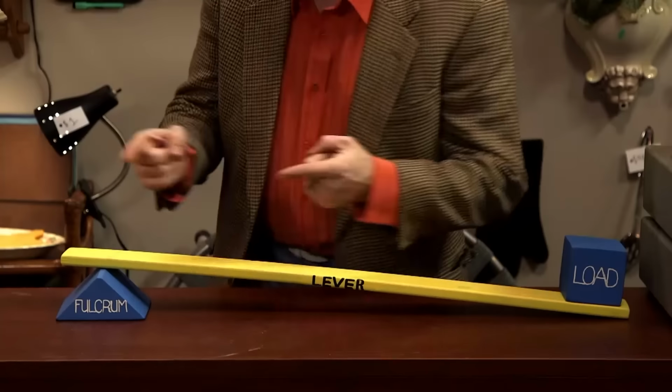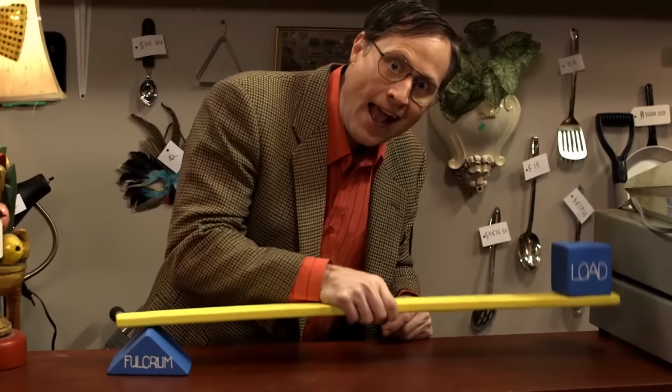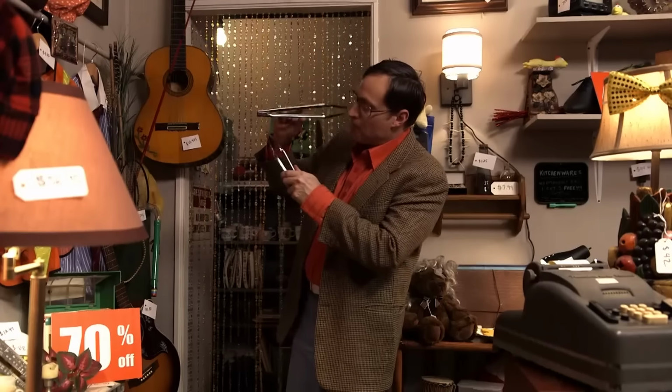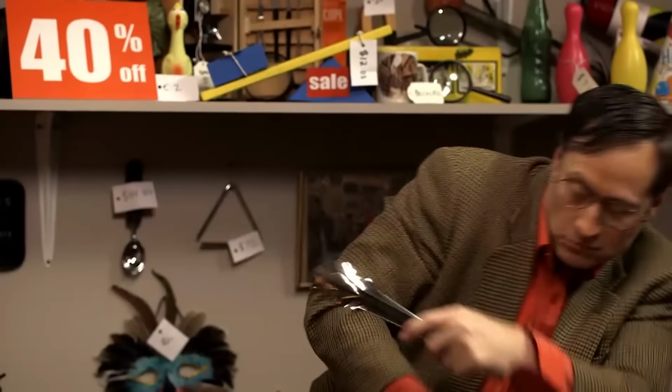Third class lever! You got your load on this end, you got your fulcrum on this end, but where is the effort? The effort's in the middle, and it pivots while you move it. Where are you gonna get that kind of crazy contraption? Salad tongs! You put the effort in the middle there, it pivots on that end, and you have the load there. And there you go. First class, second class, and third class levers. Whatever your mood, we've got the levers for you.